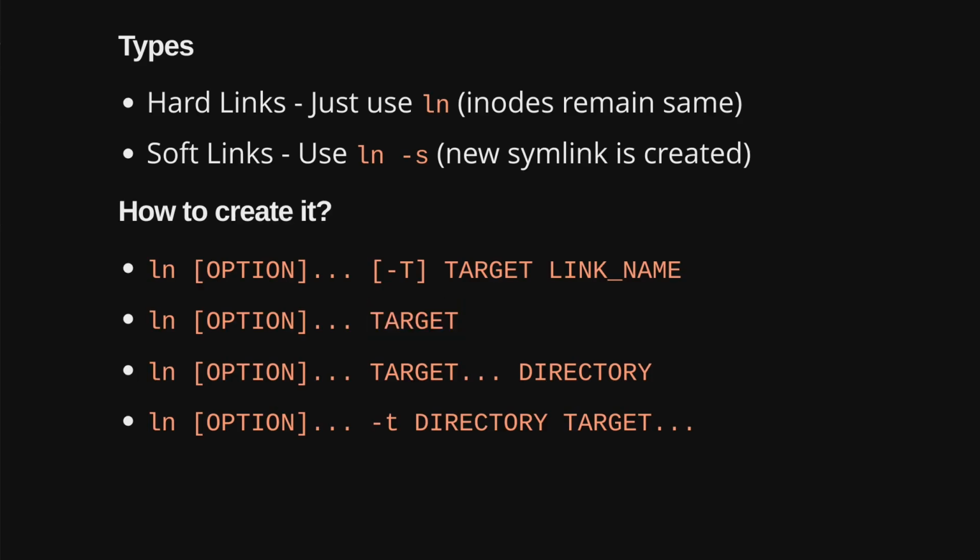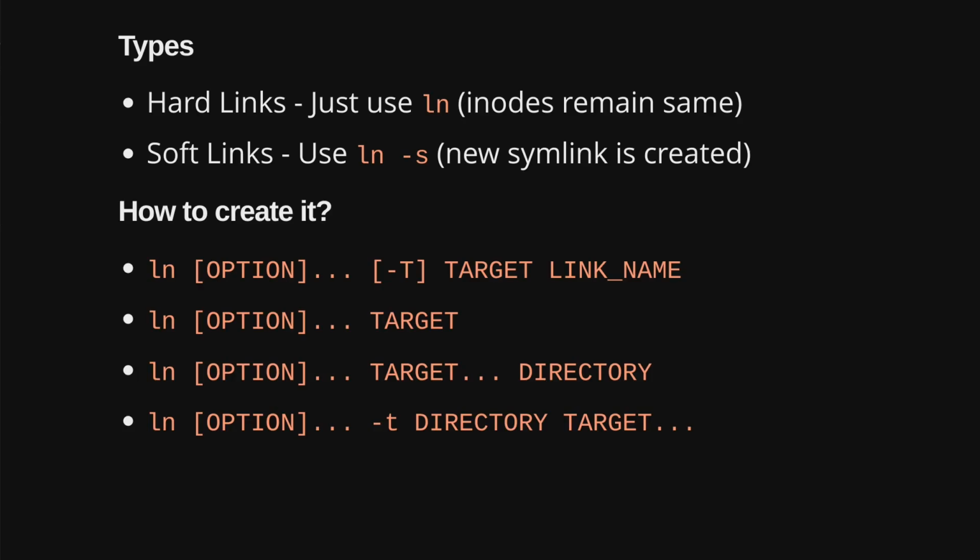Even if you provide the link to the target relative to the current directory, it will also work in this case. Looking at the third use, if you provide the target and the directory, keeping in mind all the things about relative paths and absolute paths that we have discussed just now, it will create a soft link or hard link depending on what you are trying to do. It will create the file inside the directory itself, and since you have not specified the name, the name will be the same as the name of the original file.